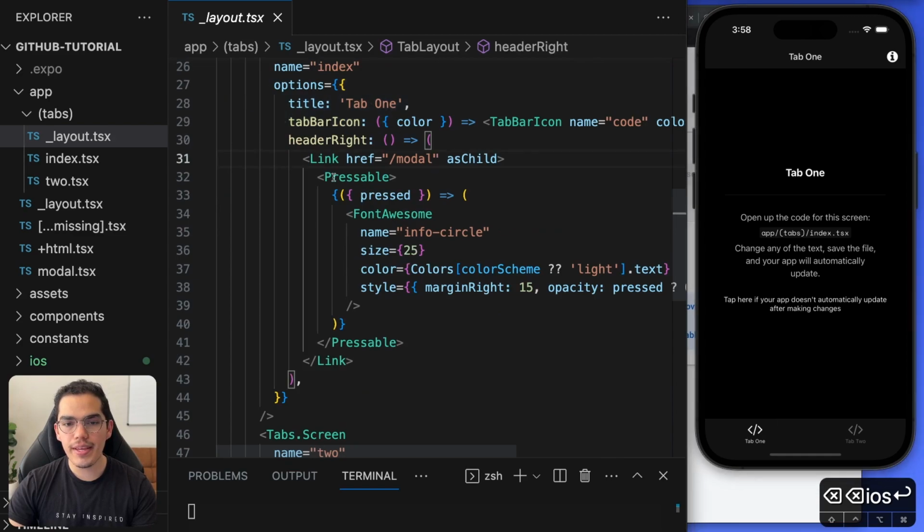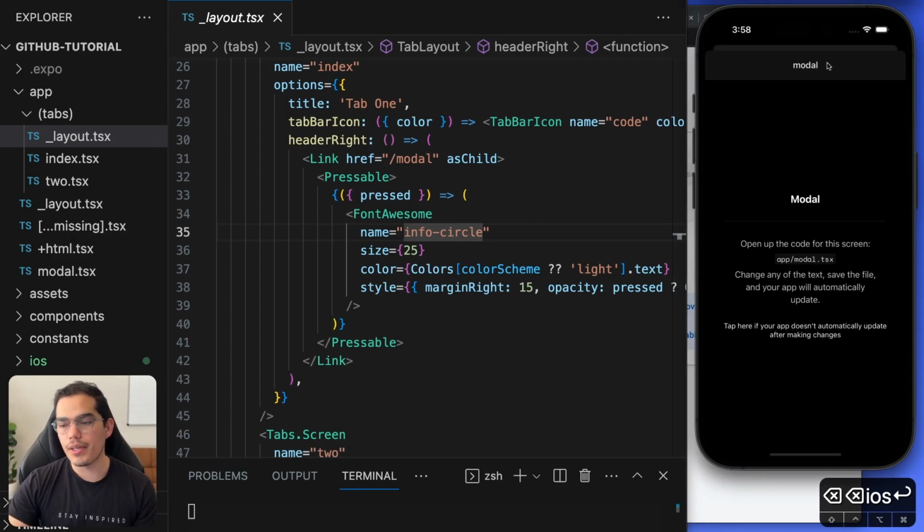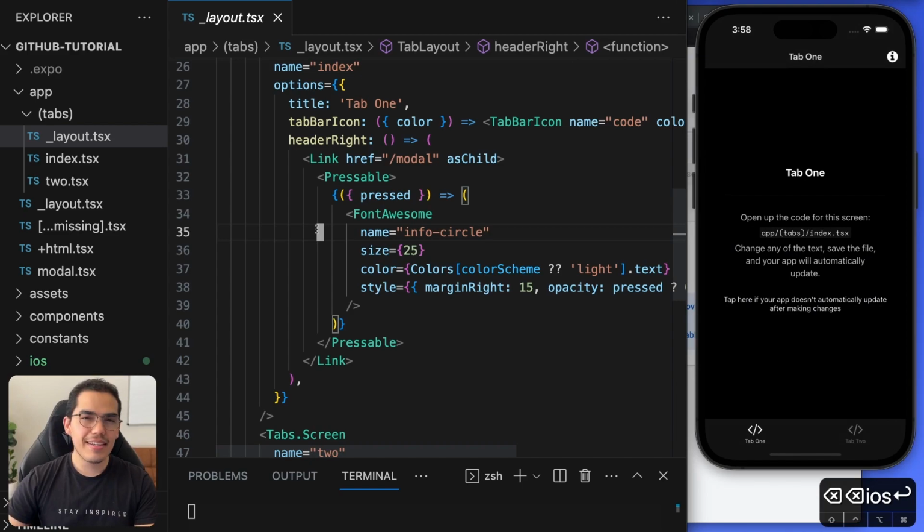And here we have this link that is navigating to this modal screen that we have out here, right? So if I press this header right button, we are taken to this modal. And basically that's how Expo Router works. I don't want to waste too much time talking about it, but if you want me to create a detailed tutorial about Expo Router, let me know in the comments and I will do it.